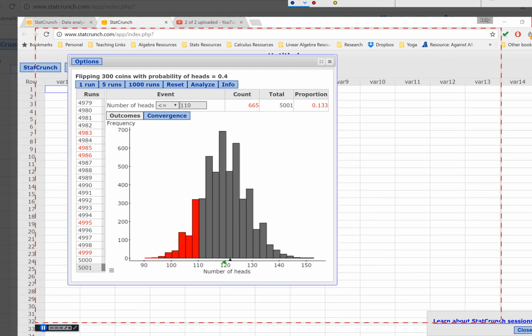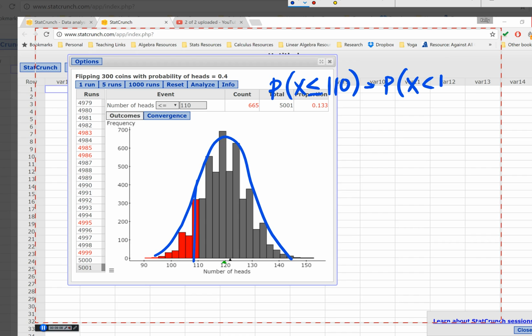And the reason why doing a normal on top of this is a problem: if you just put a normal on top of this, we use 110, and we pretend in a normal distribution that the probability that x is less than or equal to 110 is the exact same thing as the probability that x is less than 110. Because when we do or don't include that 110, all we're talking about is the area of a line, because we're looking at the area under this curve, right? Versus a binomial where we have these numbers to add together. So here, when we're looking at area under a curve, the equal sign doesn't matter. But it really matters in a binomial when we have a discrete probability.